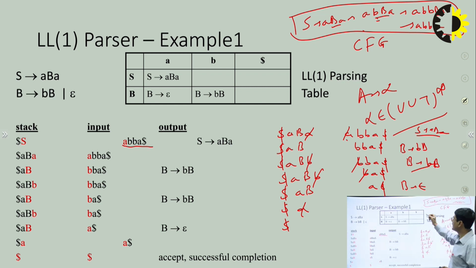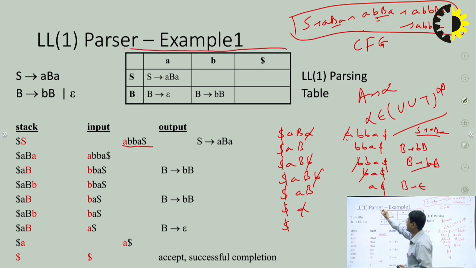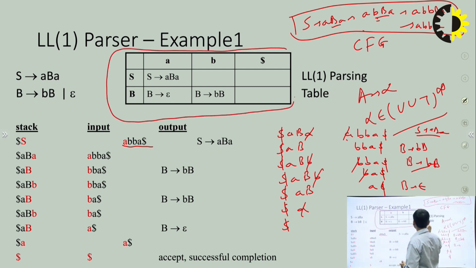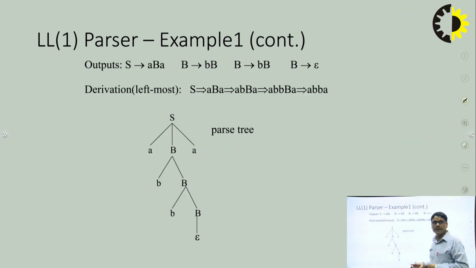But how we can find this parsing table? That is a very important part. And basically the whole mathematical formulation will be used to derive this table because it is a very easy process. It's not very tough. But how we can derive this table from the given grammar, that is a very important agenda. And now I am going to discuss this agenda. Okay.